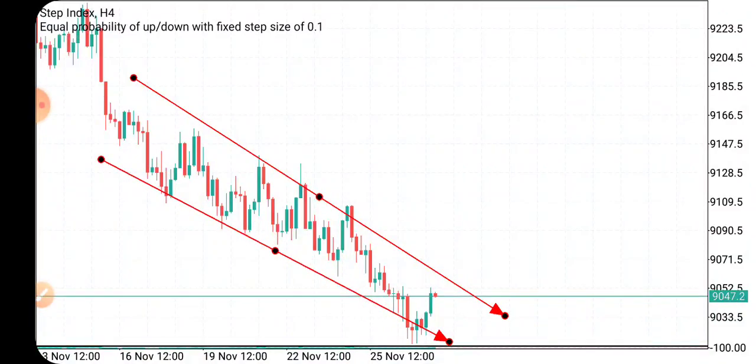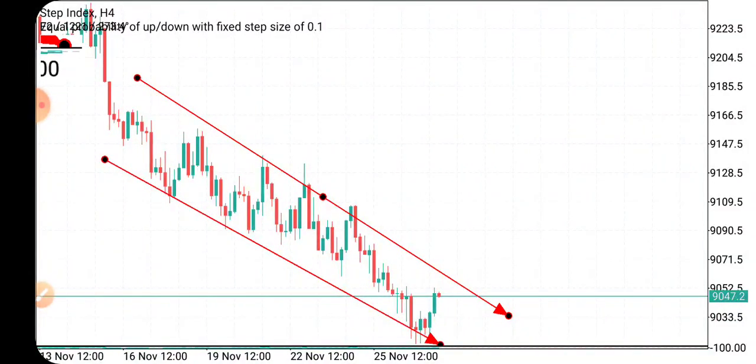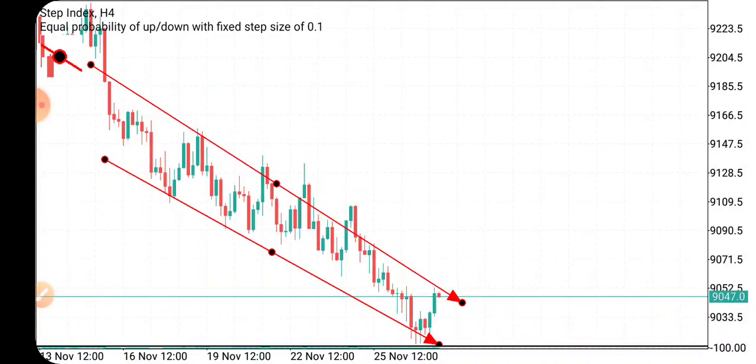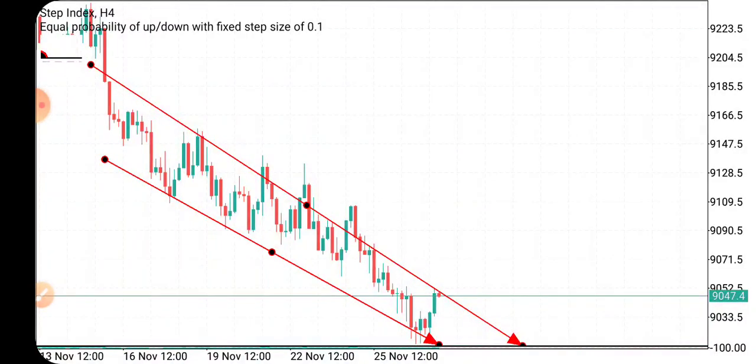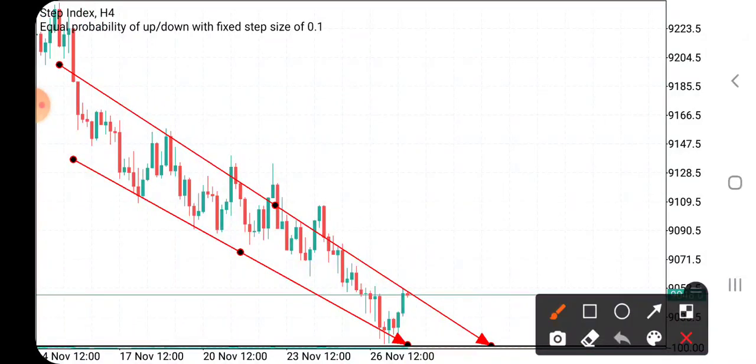Look out for the next thing the price is doing. Okay, so now this is a downtrend, and we know it's a downtrend, so we are looking for opportunity to sell. All right, that is the only opportunity we are looking for. And as you can see, the price keeps making this movement: impulsive move, pullback movement.